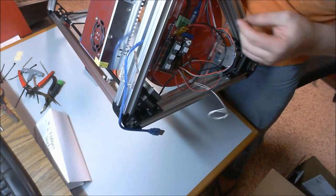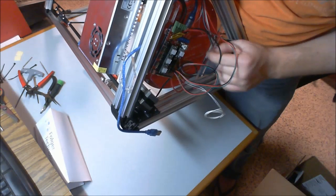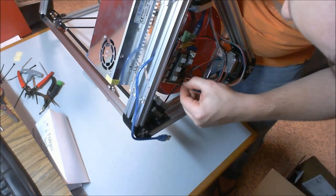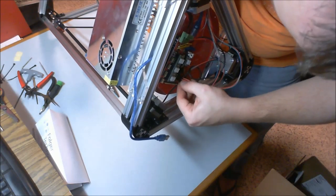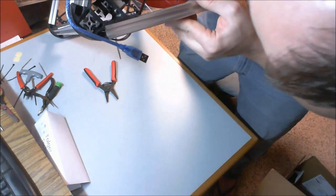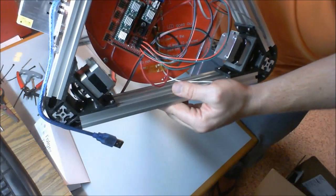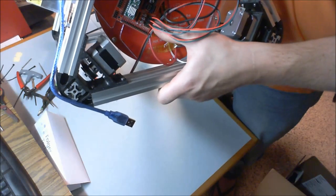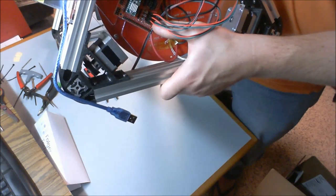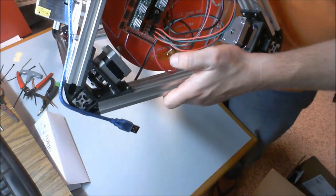Plug that one in, and then finally my Z is hiding right here. Skip a row, double check my work. There you have it. So skipped one X, skipped one Y, skipped one Z. Red wires facing in. Again, that's important too.